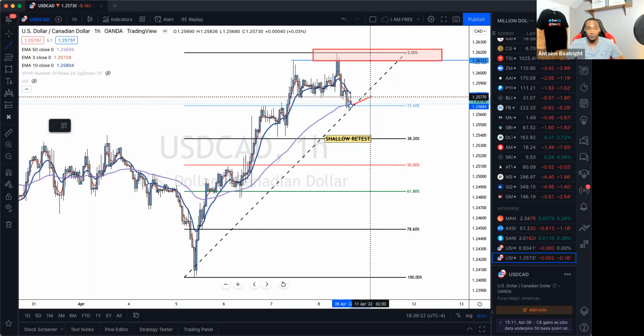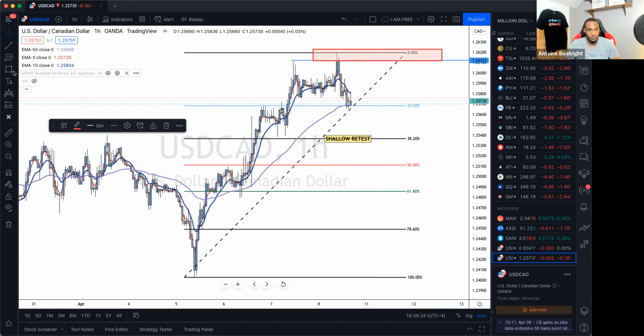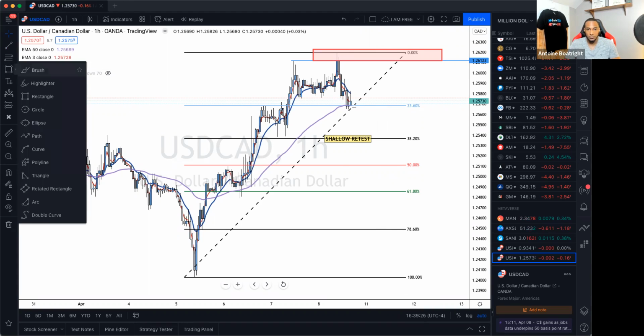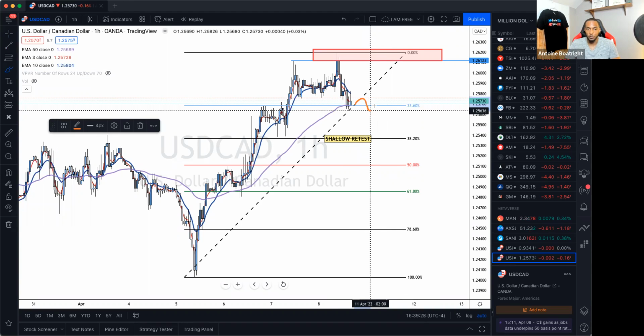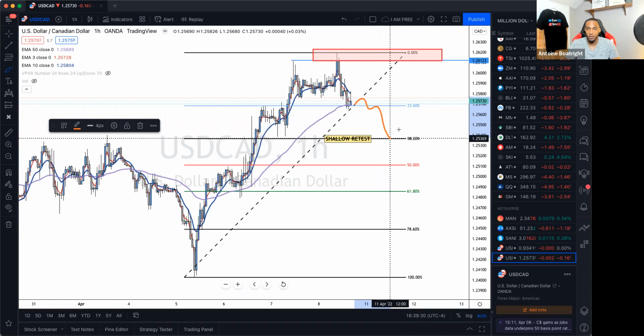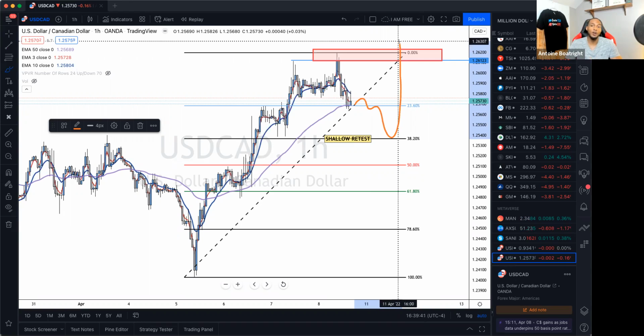So if we're retesting, you can have a scenario like this, and it comes up here. But guys, this is what could potentially happen. This is what traps traders in. They see that it's still rising and they're like, man, I'm about to hold this thing. So I'm about to put my stop at break even, or maybe I don't even put my stop at all because I'm still a newbie. You know what I mean? I still don't have enough respect for the market because I haven't had my butt whooped enough, right?